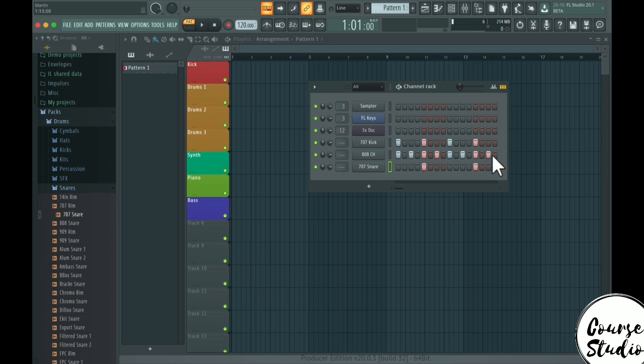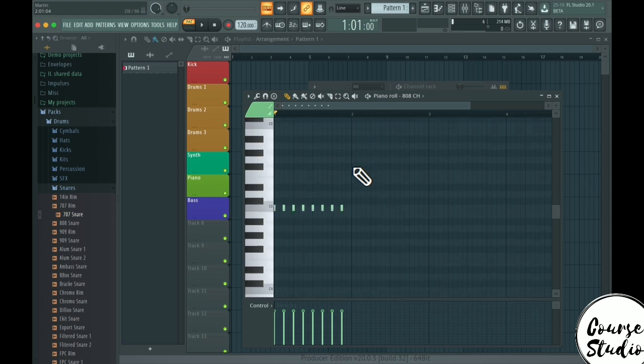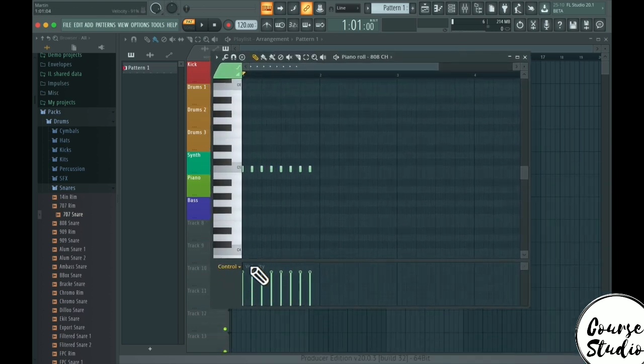So I want to make this hi-hat a bit more like a human is playing it, because now it's the same velocity here, so it sounds very, very computerized. So let's just right click on the instrument that you want to change. And here you can see all of our individual MIDI notes. These are the MIDI notes that we created in the channel rack. So here you can also see the control, and you have the note velocity enabled here. So I can just take each and every single note here and lower the velocity a bit like this.